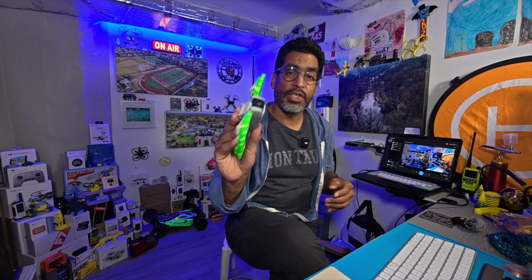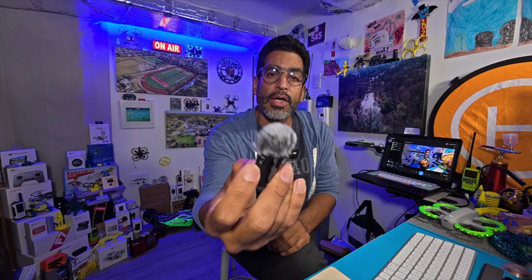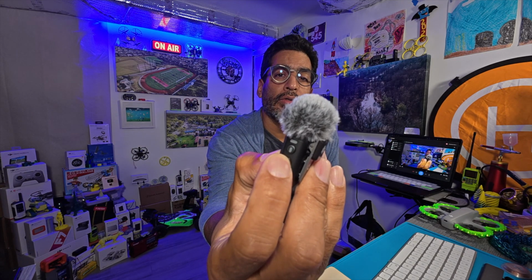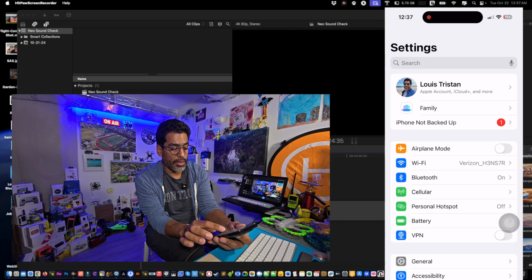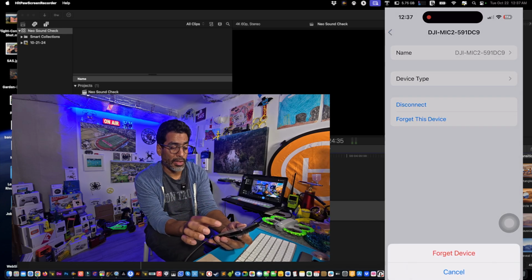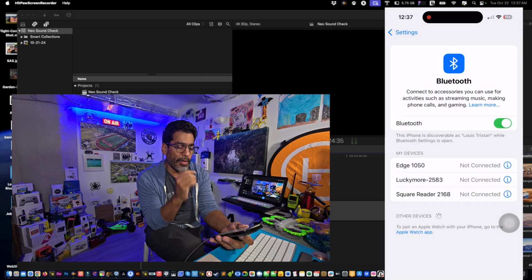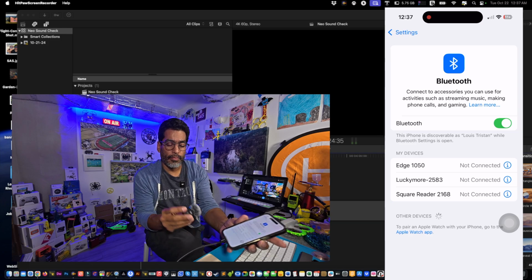You're going to want to have your DJI drone and whichever mic you're using, and your phone, whether it be the Android or the Apple device. First you want to turn on your DJI Mic 2 until it turns blue, and then you're going to go into your device. We have it right here. I'm going to go into settings, click on Bluetooth, and select the DJI Mic. Even though it says connected or not connected, we're going to select forget this device, which is just going to forget about it.